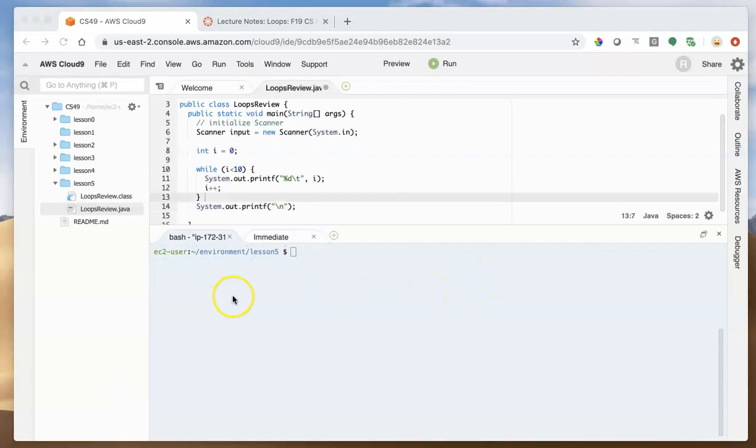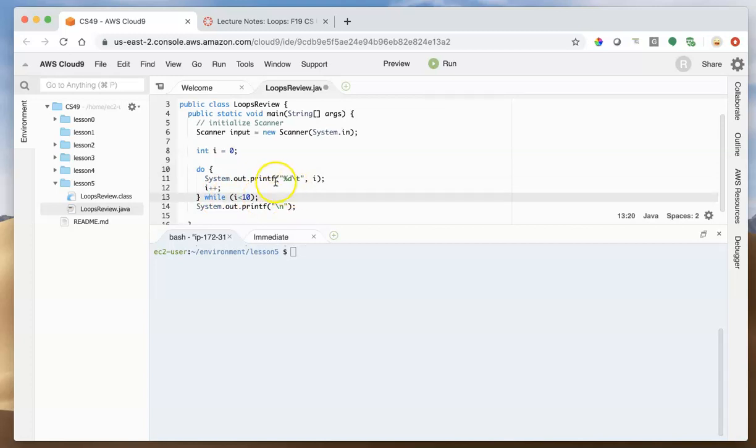It prints 0 through 9, followed by tabs, and prints a nice new line at the end. So let's convert this into the second type of loop, which is called a do while loop. To do this, put do, and then you'd move while to the end, and put a semicolon at the end of that.